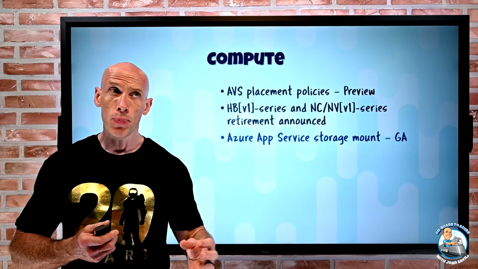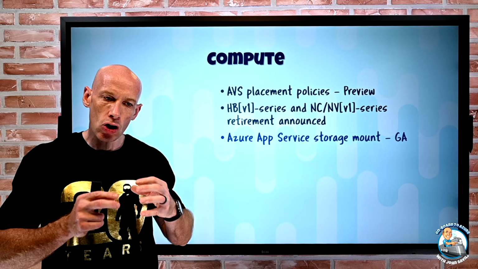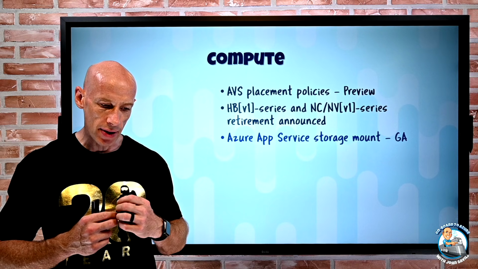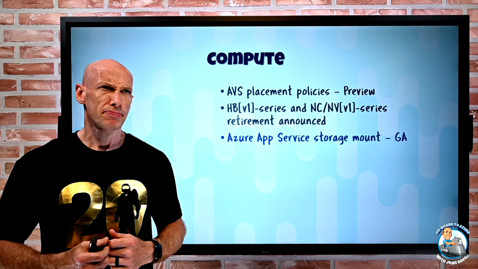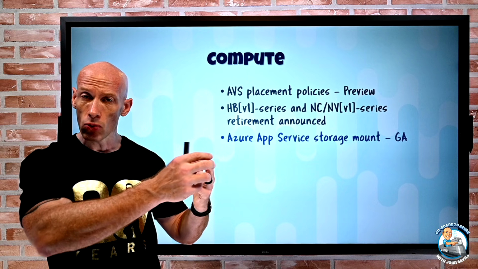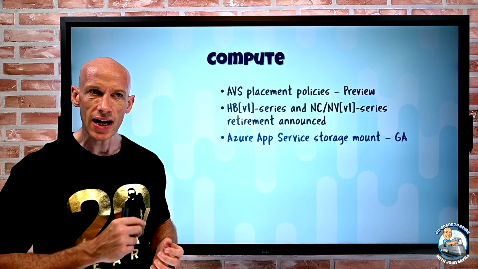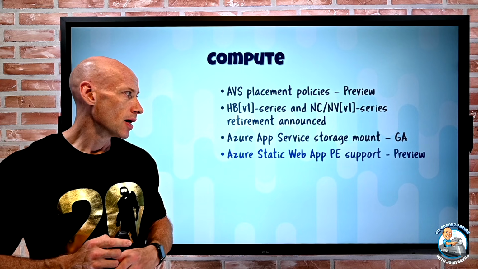It supports service endpoints, it supports private endpoints, but now I can easily make that content available to my Azure App Service-based environments. Maybe if I had some requirement for persistent storage, maybe I had some artifacts, maybe images or videos I wanted available to those, whatever that is, I can now very easily expose that just like a local share to my Azure App Service.